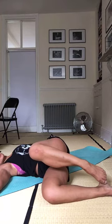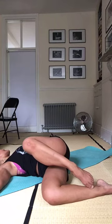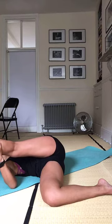Secure both backs and both shoulders on the floor. You did so well, guys. Well done. Now, whilst in the twist, start to straighten the top leg. I hope you can see. If you can reach the ankle, reach the ankle. If you can't, just leave it. And flex and point the foot. And then maybe try to reach either the ankles or the calf and then pull the legs further towards your body for a hamstring stretch.